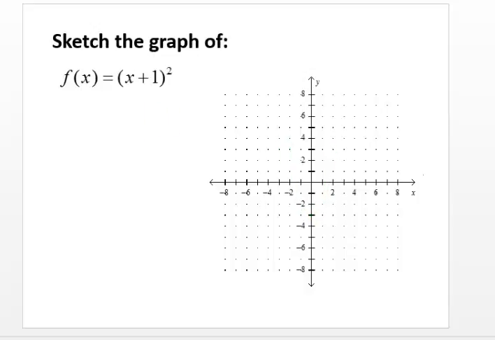In this problem, this is a shift to the left. This is a shift to the left of 1. Again, it's a parabola, so I'll make a U shape. In my next example, I have an absolute value, so this is a V shape. And it's a minus 4 right here, so that's going to shift it to the right 4 units. To the right 4 units, I have a V shape. I can be a little bit more exact with these because those do make straight lines.